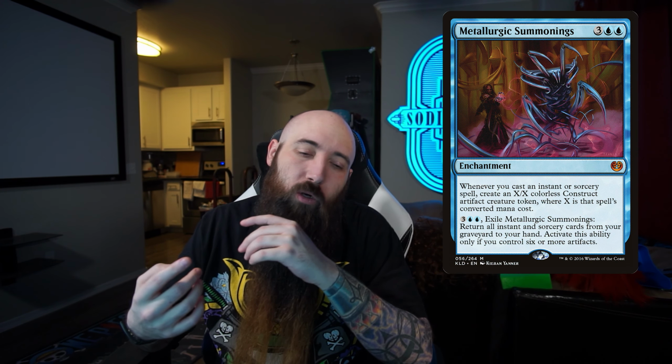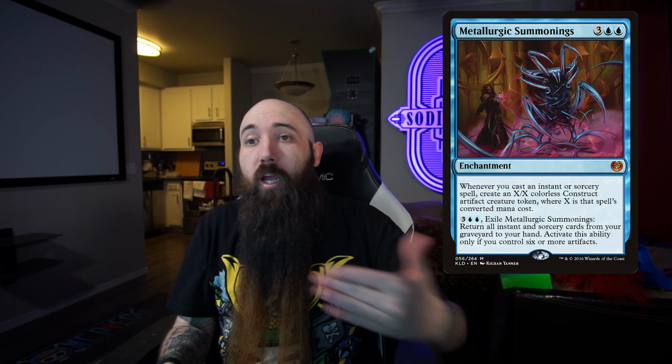I was thinking about Eerie Ultimatum, but Eerie Ultimatum really only works for bringing back permanents. So do we want to bring all permanents back as well as all instants and sorceries? Because with the enchantment, we can cast Eerie Ultimatum to bring that enchantment back. And if we cast Eerie Ultimatum when Metallurgic Summonings is already out, we're creating a 7/7 creature token, which is also nice.